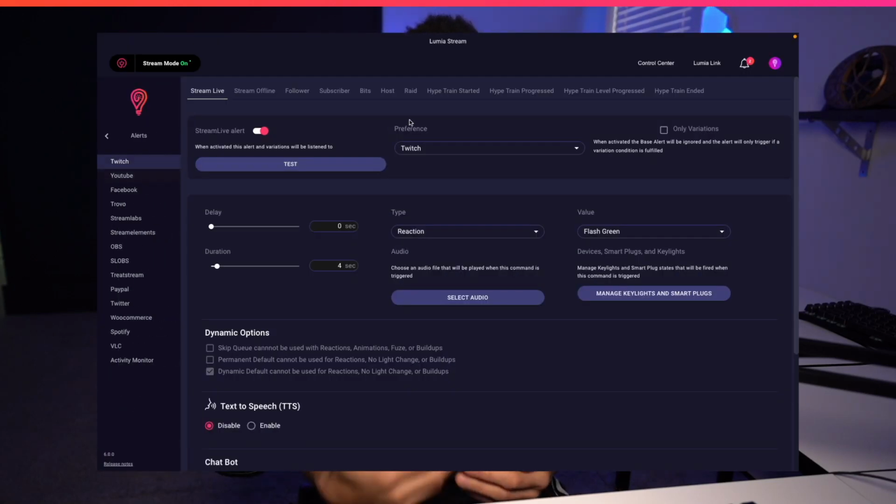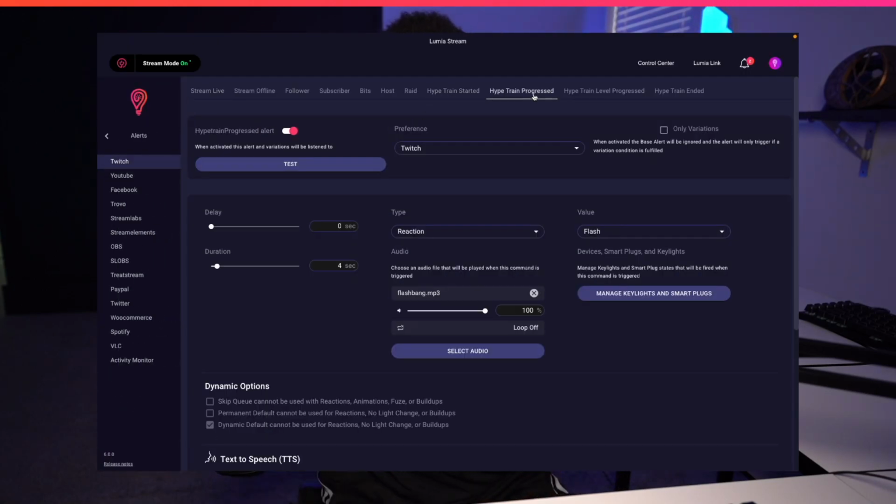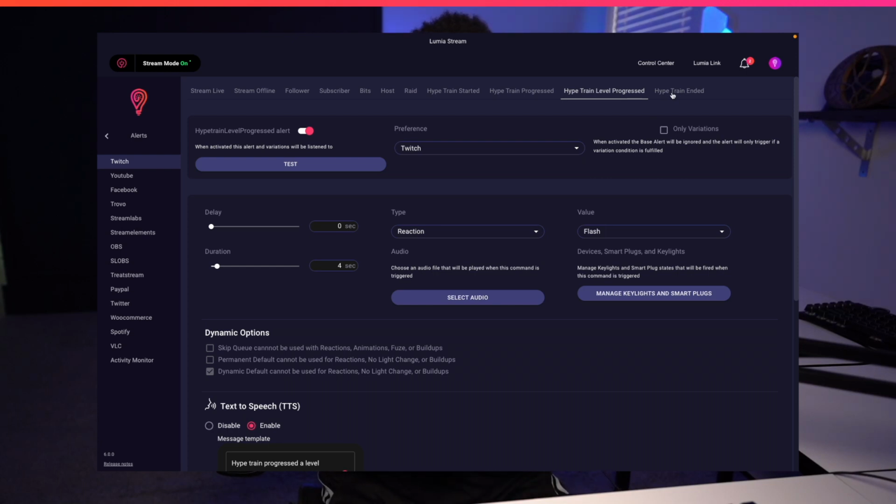We know how long you all have been waiting for this, but wait no more. Twitch Hype Train alerts have now been added. You'll have the ability to react to Twitch Hype Train starts, level progressions, as well as Hype Train end. Combine some of our other 6.0 features and you got a nice Lumia cake. You can tweet when a hype train starts, you can send it to Discord, you could tag everyone in Discord just to get everyone in there and make your stream a lot brighter, and you get the idea.